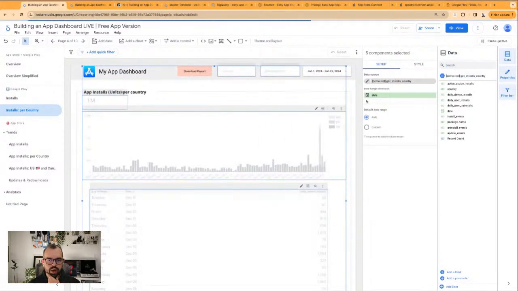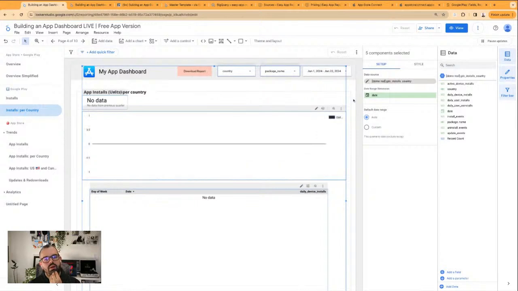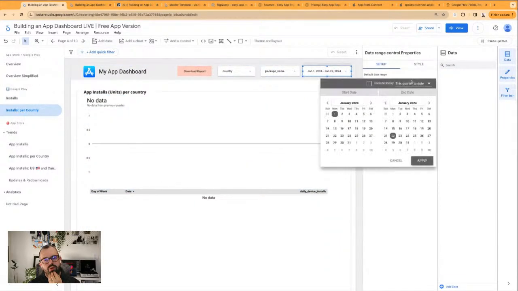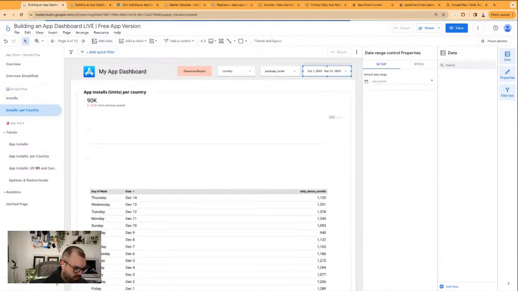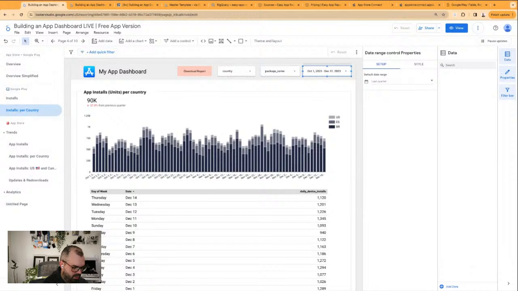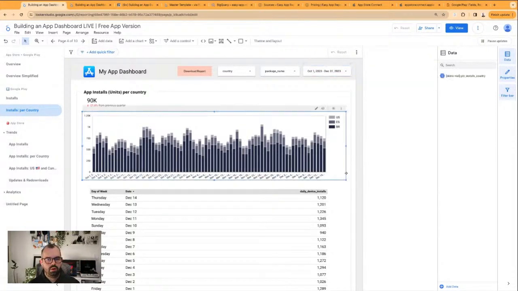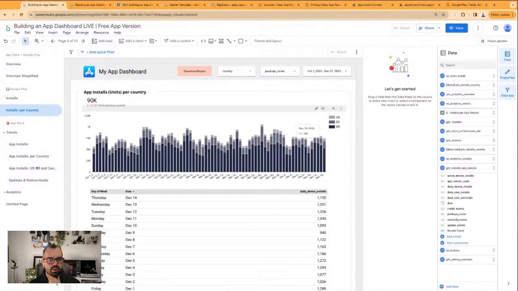So when you're using BigQuery, you have to pick what's the date filter that you want to use. Okay, good. So now it's the same, but you can see way more data.